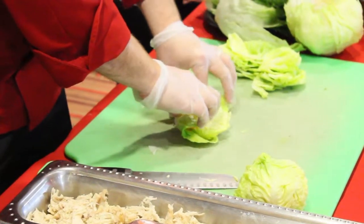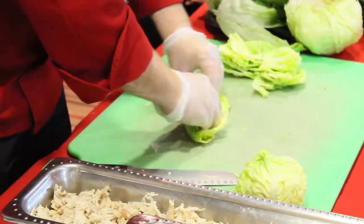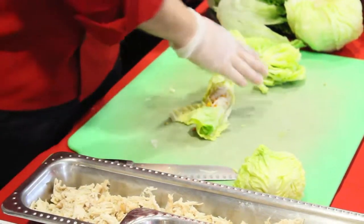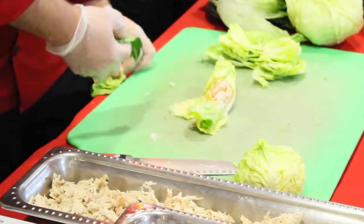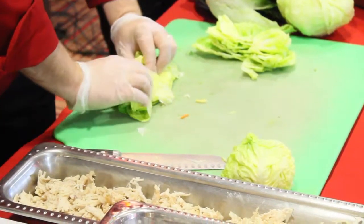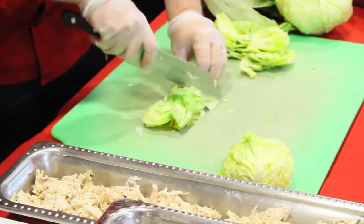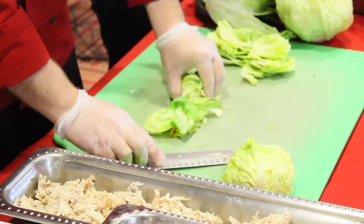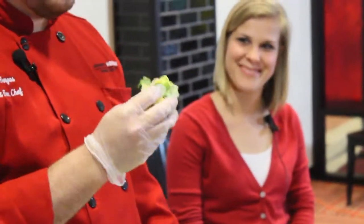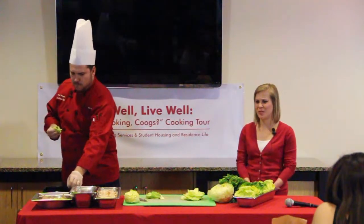So I'm just going to give this a little bit of a tug to sort of compact all of the product, and then just give it a little bit of a roll. So I've got a little blowout, which is fine. Just get me another leaf. And I'll just get that rolled in. And then this, typically I'll slice just for presentation, but then you can really get in and pick up your wrap and go to town, all right? Some serrano peppers, thinly sliced, that would make it really good.